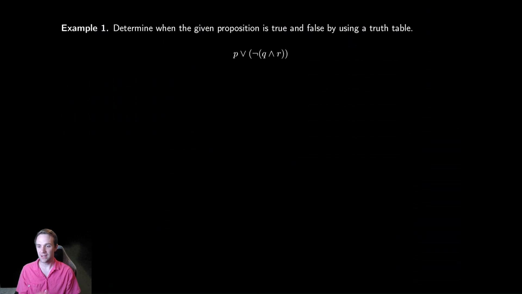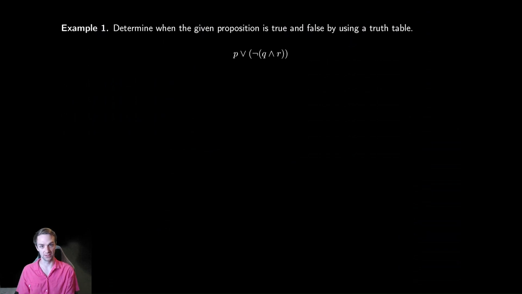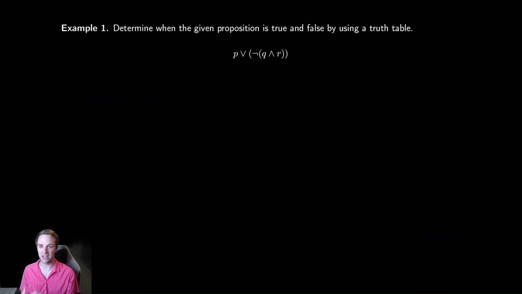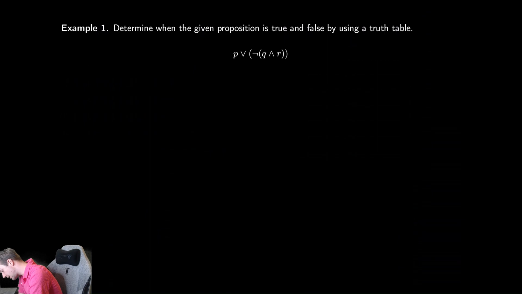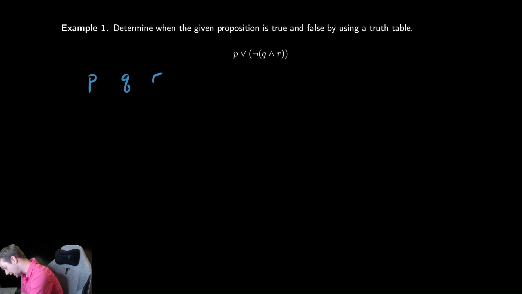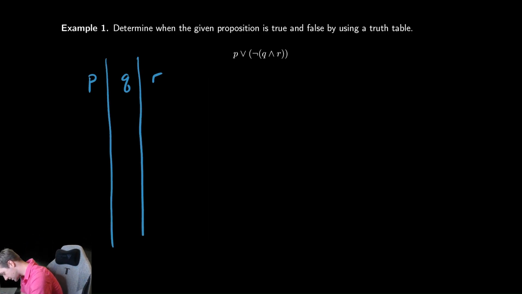Having discussed some of the basic operations, let's talk about how you can unravel what's going on when you have more than two variables and more than one operation occurring in a single expression. So here we have three variables, p, q, and r, and we have a couple of different operations. It asks us to determine when this is true and when it is false. To do this, we're going to use the procedure we discussed earlier: creating a column for each of the variables p, q, and r, and drawing some separators.